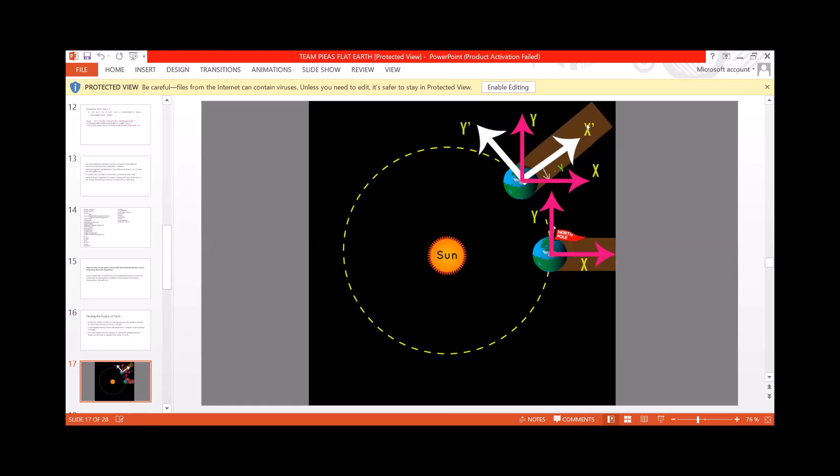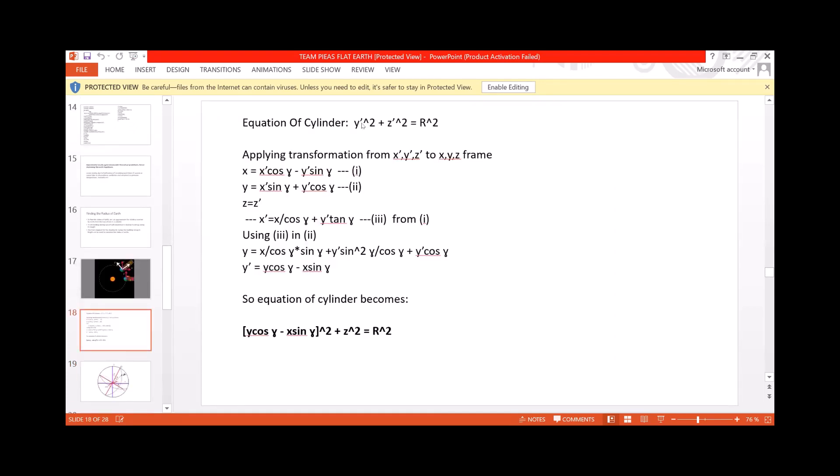For this procedure, let's suppose this is sun and this is earth and this is the shadow of the earth. If I want to find the equation for this shadow, this will form a cylinder, the shadow will form a cylinder. I will write the equation of the cylinder in this x dash and y dash coordinate system. And then I will transform the coordinate system to this pink one. This is the equation of the cylinder. And this is the same equation of the cylinder in the shifted coordinate system.